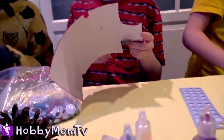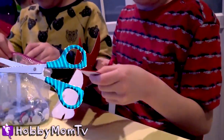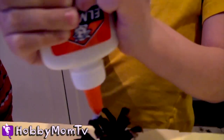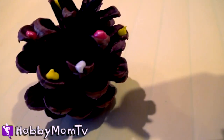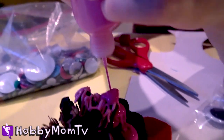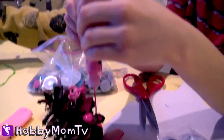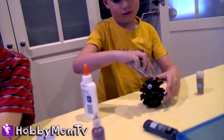Hobby Frog has other plans for his pinecone — he's doing some arts and crafts with some scissors. Hobby Pig is pasting his googly eyes on his. Hobby Bear is using some wonderful Elmer's glue. I'm now adding yellow — kind of looks like mustard. I'm not sure about this color right now. Hobby Frog is adding tons of paint to his. I'm going to be really curious to see what you're coming up with. Hobby Bear is adding lots of little sprinkles.